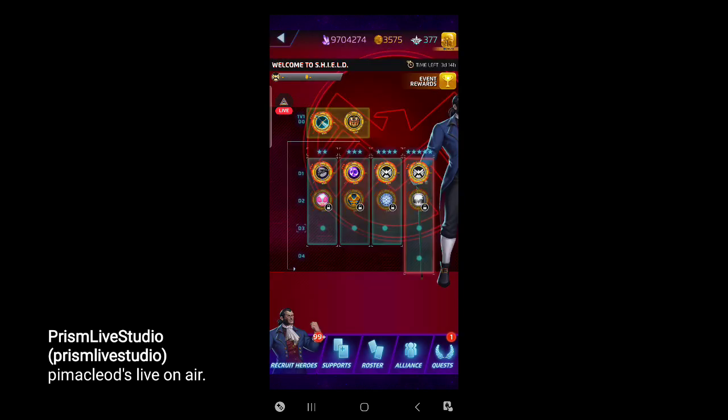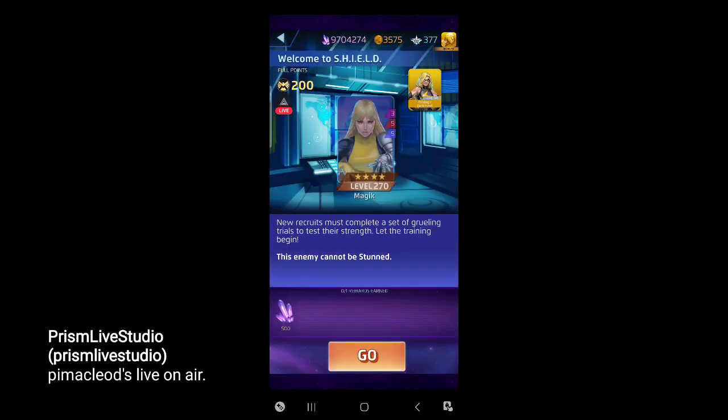Okay, first two nodes are one-on-one nodes, and we have the four nodes for day one, the four nodes for day two, and of course, half of those nodes are Thanosable, as we like to say on this channel. We'll start off with this Welcome to S.H.I.E.L.D. one-on-one, going against Magik, with a nice 3-5-5 setup. You don't need to know much about her, we're not here for her, we're here for Shaw.